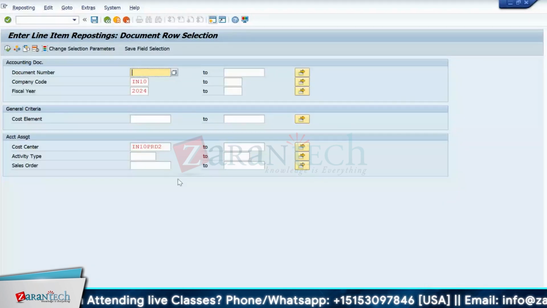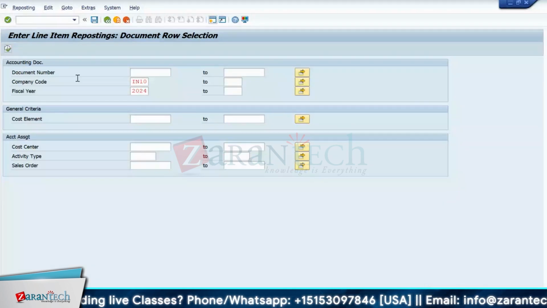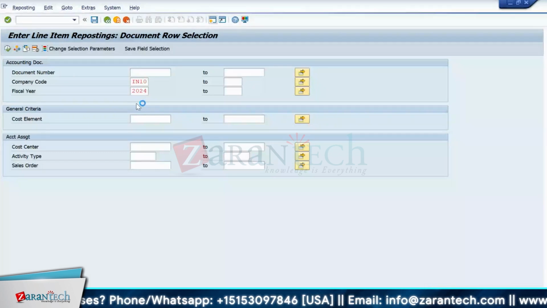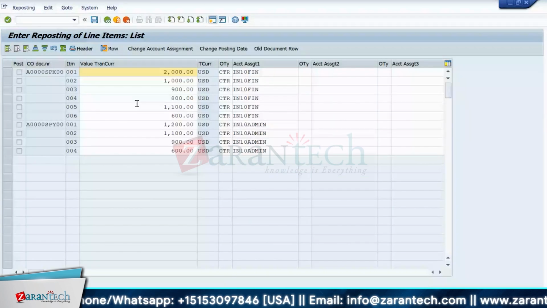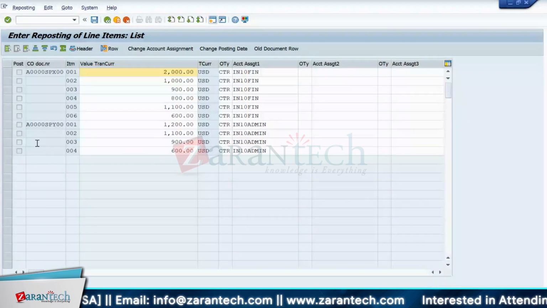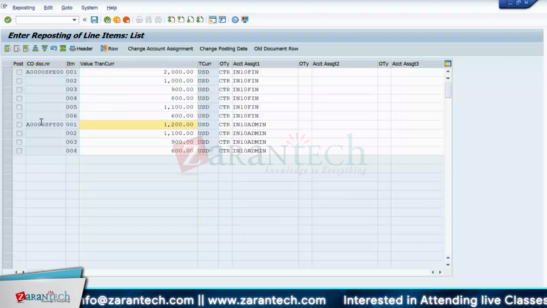Because it is showing only the document numbers we have posted. These are the 2 documents we have posted through FI. This one is for the admin cost center and other lines are for the finance cost center.